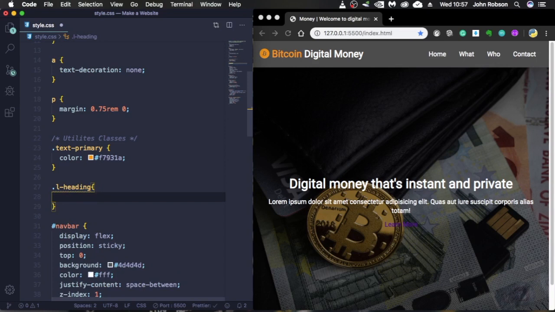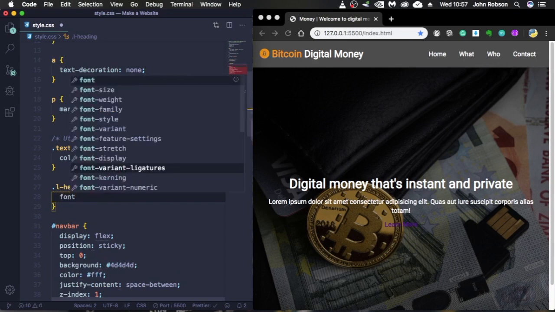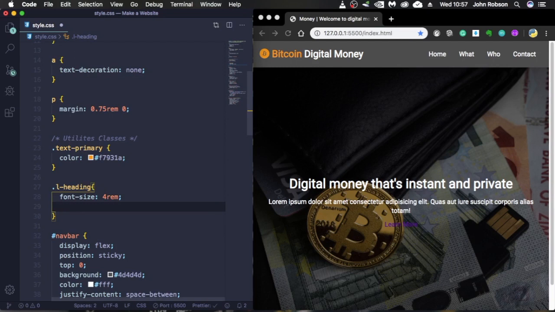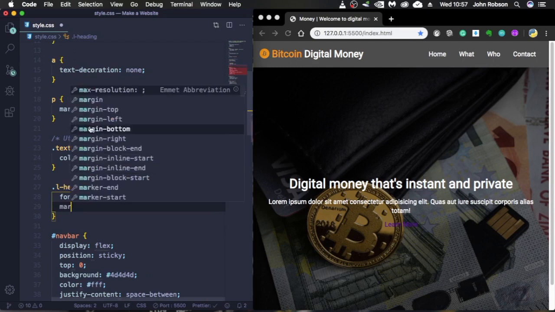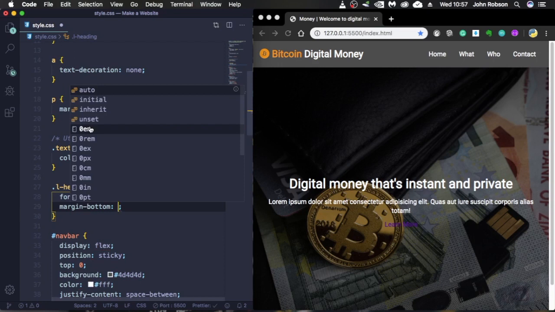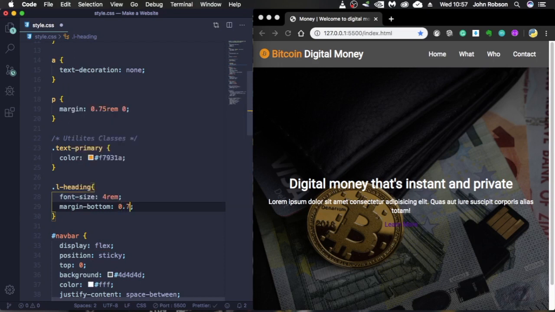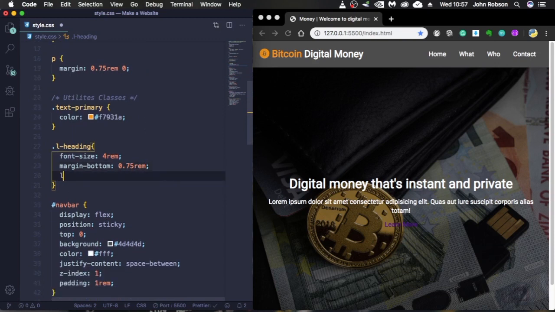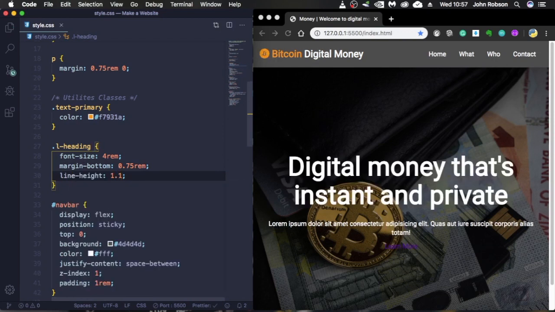This text here, okay? Let's make it bigger. Let's give a font size of 4 rem. Font size 4 rem. Margin bottom to make some space between this text and this paragraph. Let's give it 0.75 rem. And also a line height of 1.1. Okay, it's much better now.